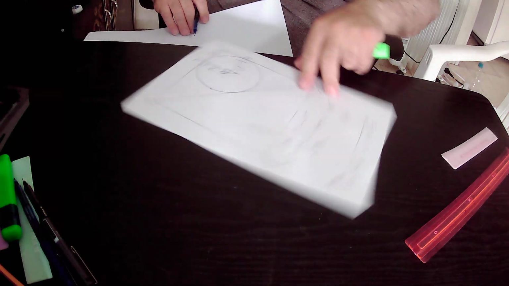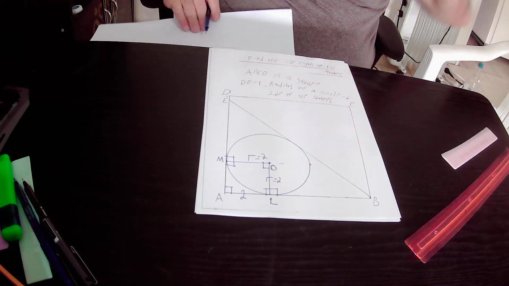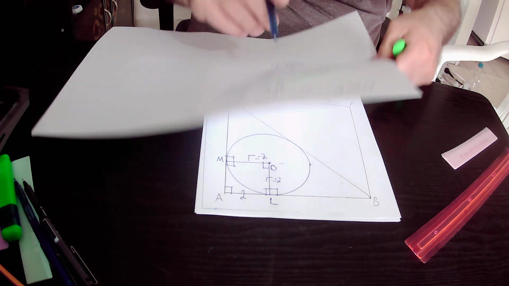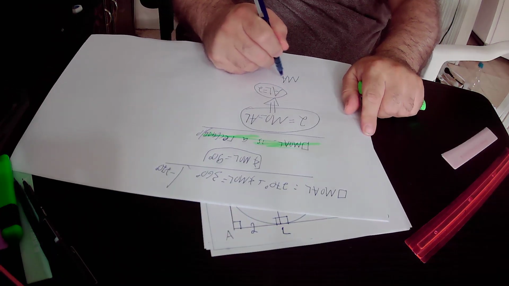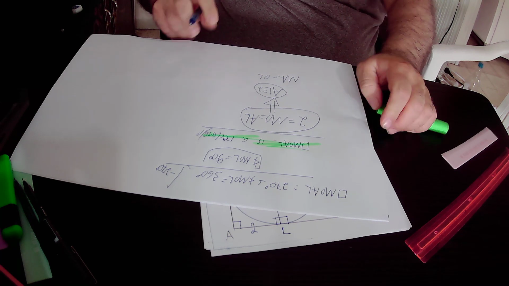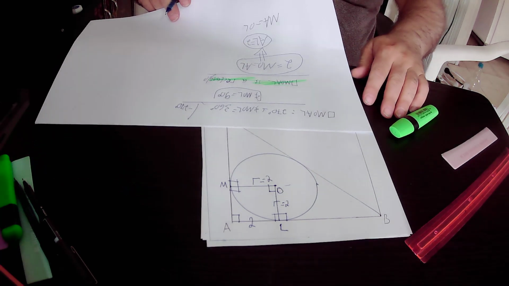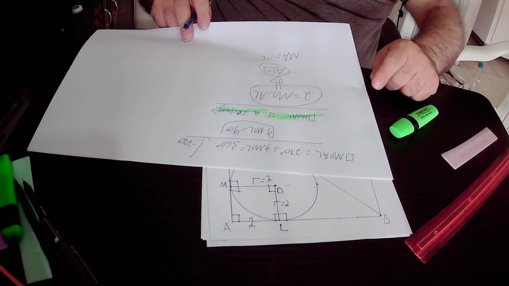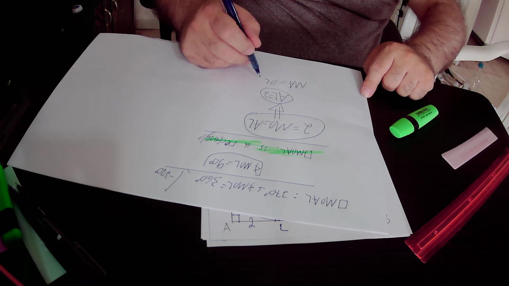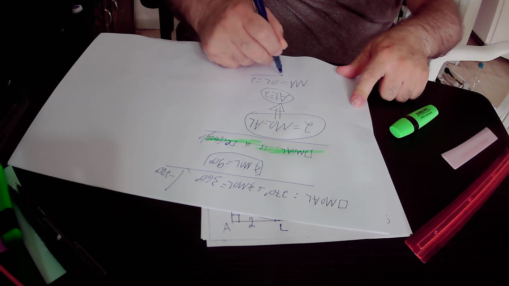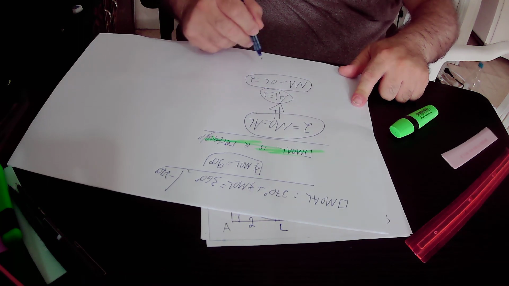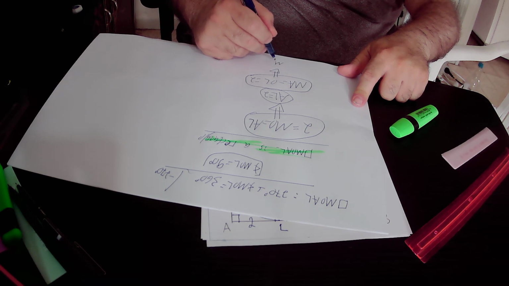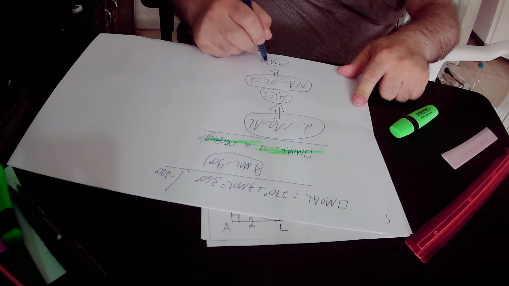Likewise, according to the rule that the opposite sides of a rectangle are equal to each other, we will get that MA equals OL, in rectangle MOAL. But here OL equals 2 units, according to what we have already found out. And from this equation, MA equals OL equals 2, we will derive that MA is also equal to 2 units.